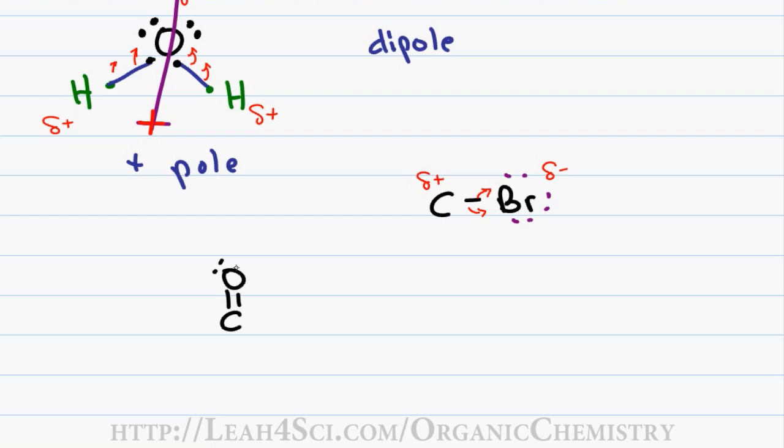Later on in your course, you'll come across the carbonyl which is a carbon double bound to an oxygen atom. Here, not only do we have a more electronegative atom bound to carbon but there are two bonds. That means there's twice as many electrons for oxygen to attempt to hog and once again, when oxygen hogs these electrons, we have a partial negative carbonyl oxygen and a partial positive carbonyl carbon.